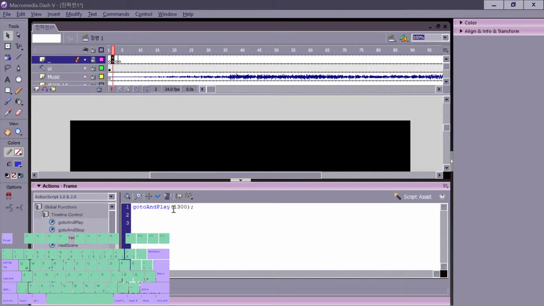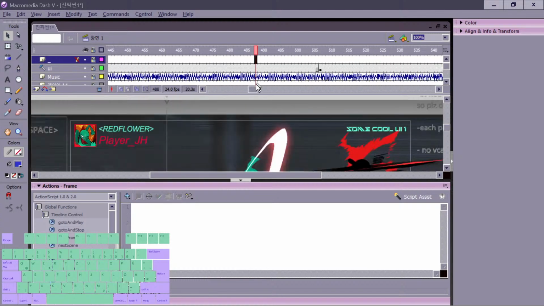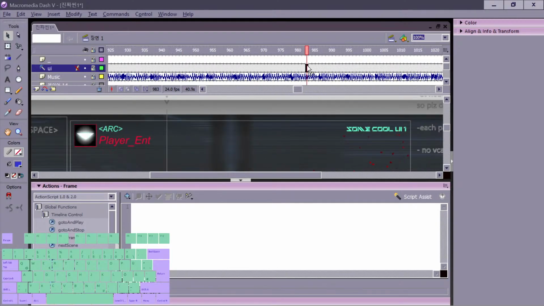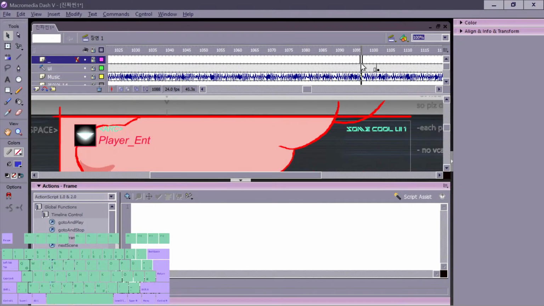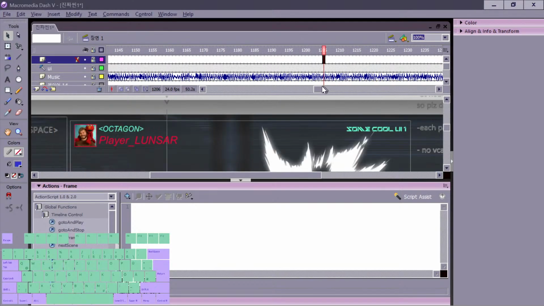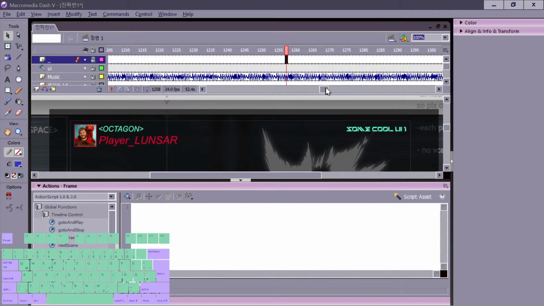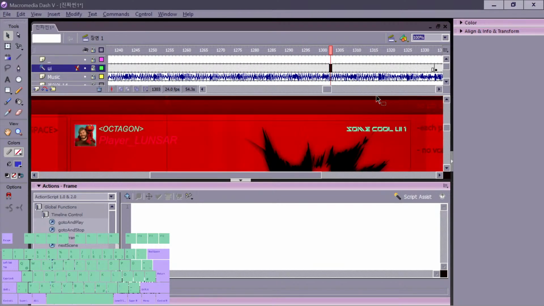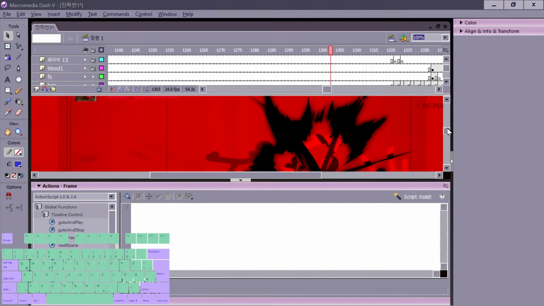It plays at frame 1000, at frame 1300. So frame 1300 is around where my part starts.